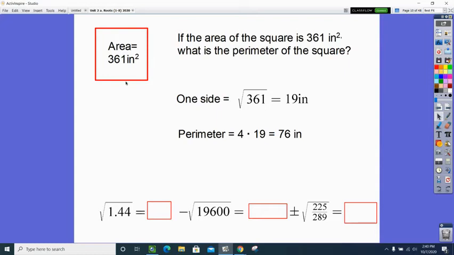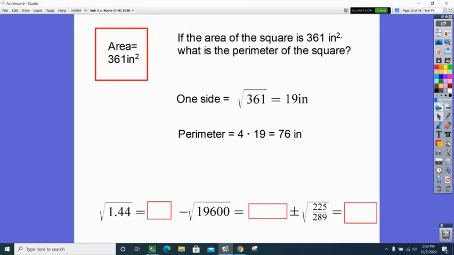But okay, just before we move on, we're going to do one change here. Let's see if we can take a look at these 3 together, as a wrap-up on square roots. Do you see 1.44? But if I take the decimal out, that's 144.